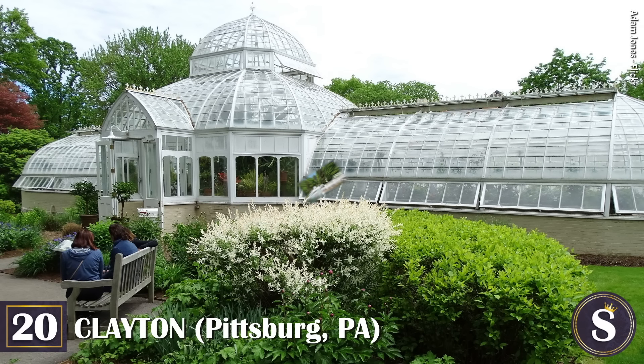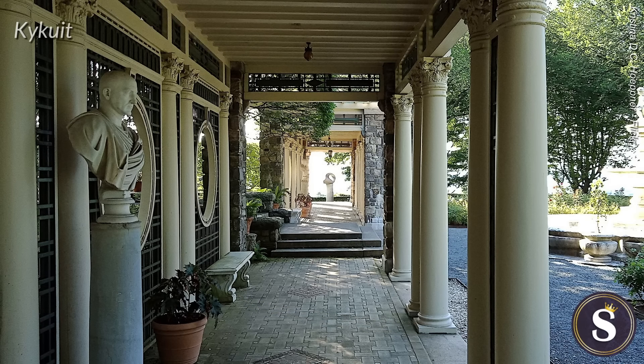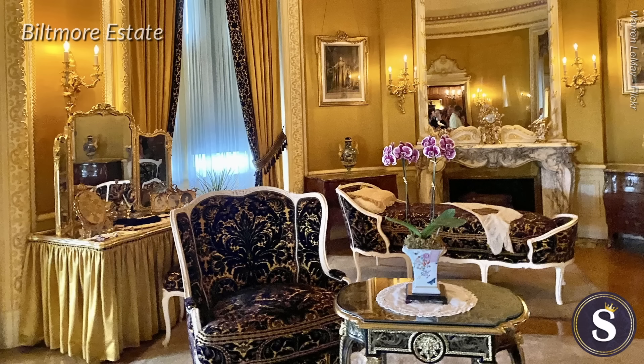When she died in 1984, she willed all of it to be used as a museum and gift to her community. Today the meticulously restored landmark is open year-round for tours focusing on the home's artifacts, its history, and the Frick family's life in Pittsburgh. The estate also hosts a car and carriage museum, the Frick Art Museum, a cafe, a museum shop, a greenhouse, and lush gardens for you to explore.